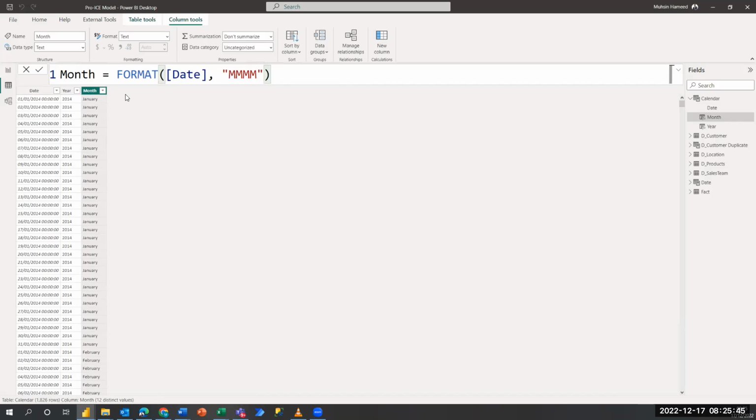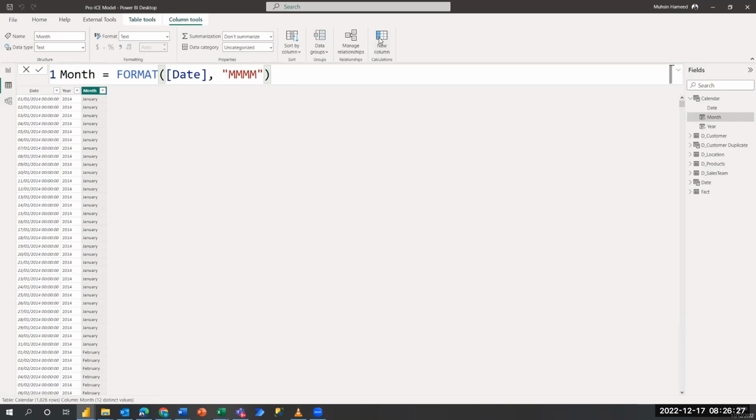So now, if we want to return the day of the week, for January 1st, maybe this is a Wednesday, so we want to return Wednesday. What do we think the format will be? That would be day equals to format, and then we select the date again, and then it should be D since it's day. Okay, how many D's? We want to return the full day. Yeah, it should be 4 D's.